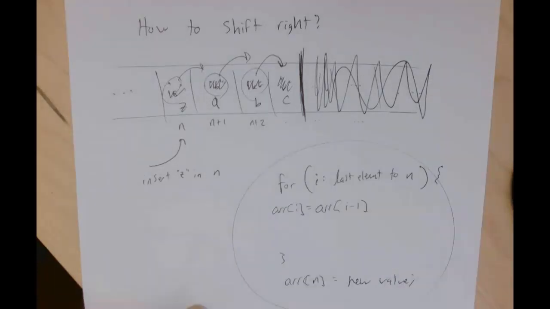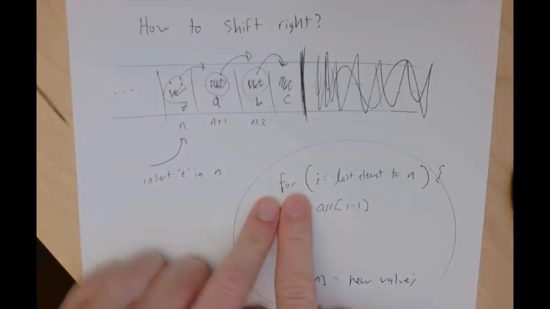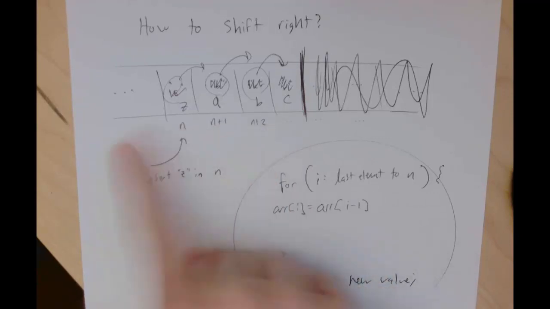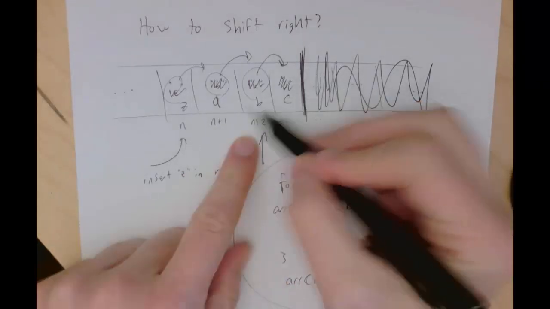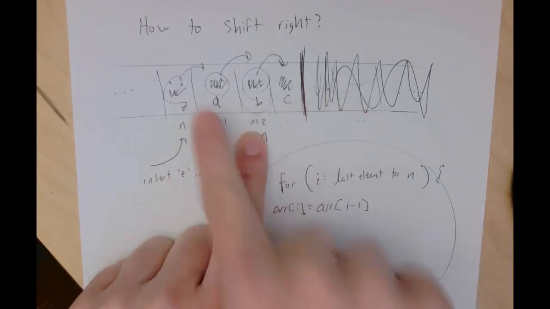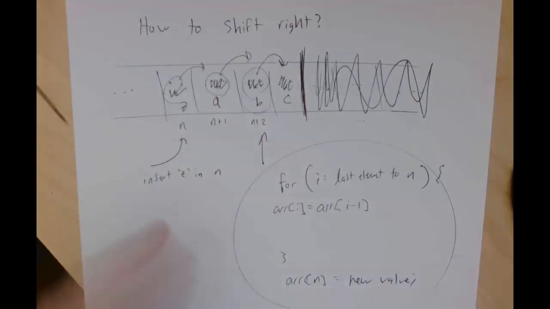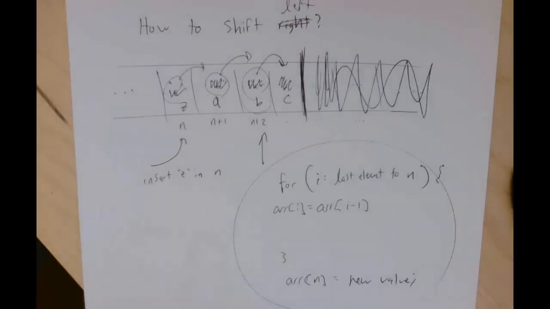So I've kept this intentionally a little bit sketchy because I want you to have to think it through. But I think the main thing to think about is, for your loop, where does your loop index start? What direction is it moving in? And then once you're inside the loop, if your index is pointing at a specific value, do you want to take that value and copy it somewhere? Or do you want to take a value that's next door and copy it to where your loop index is? So there's kind of a lot of choices to think about. So you want to think about that when you're shifting right. You also want to think about that when you're shifting left. Good luck, everybody.